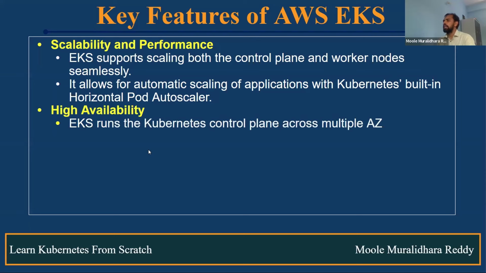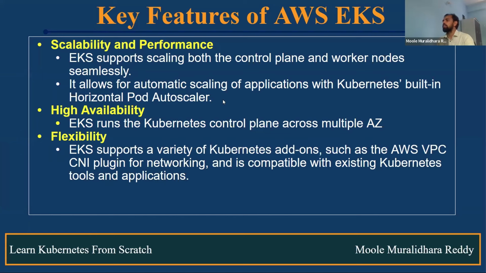And high availability. EKS runs the Kubernetes control plane across multiple availability zones. You may not see where exactly it is running. When you create the EKS cluster, you select multiple availability zones so that the AWS team maintains the high availability in the backend. We don't want to worry about that. Even if some issue happens, you can directly raise a ticket with the AWS team. They will verify in the backend and fix the issue. We don't want to worry about the master node; master node or control plane, both are the same.